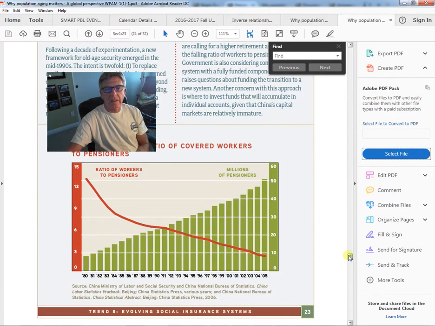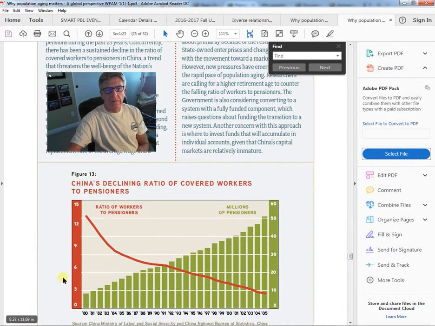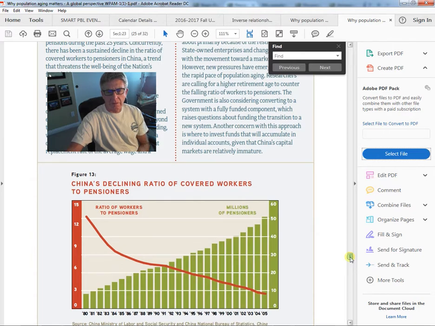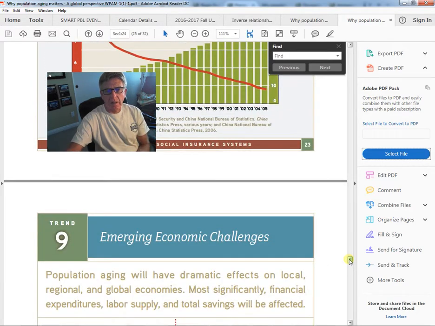Lastly, we look down here, in China. This shows you the burden that happens in individuals. We see the millions of pensioners, 50 million pensioners, coming up here in 2005, and we see the ratio of workers to pensioners. It's gone from roughly 13 people working to support that one person's pension to now less than 3, approximately 2 people to support that person's pension. That means you have to be taxed to a greater level. That means more income has to come out of your hard work to support the millions and millions of pensioners. And this is exactly where we're at in terms of our country.